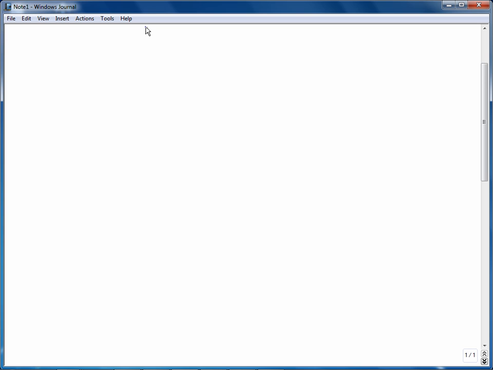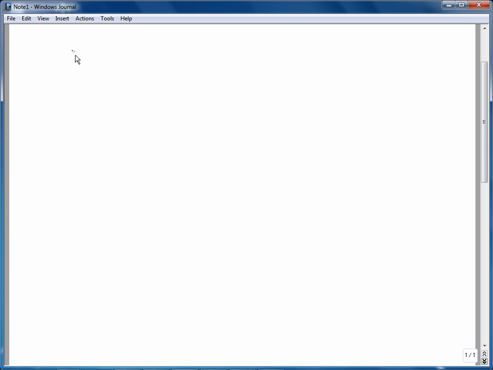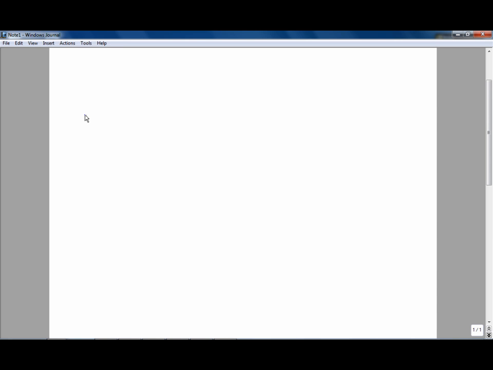So the 6th and final change that we make is that we go to View, then we go to Zoom, and then we hit 150%. Then we go back to View, and then we hit Full Screen over here. So this is how Windows Journal should always look before we start using it to create video lessons. Fortunately for us, by creating a template, we don't have to go over making these 6 changes we just made every time we open Journal.